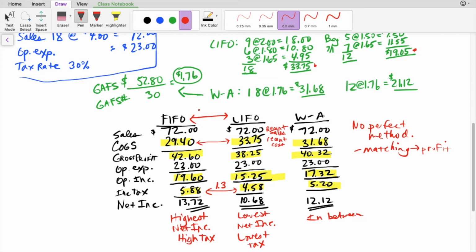Over here, right, what do we have? Over here, we have recent sales. But when we look at FIFO, and we're saying first in, first out, the ones we are expensing first anyway, right, are the oldest ones. So we have old cost. Recent sales versus old cost, which doesn't actually give us a very good matching figure in terms of profits. So, all three of the methods are going to give us different answers. They're all going to give us different tax liabilities in terms of the profits that we recognize. The one that is most popular with public corporations is FIFO. LIFO is second, and weighted average is third.